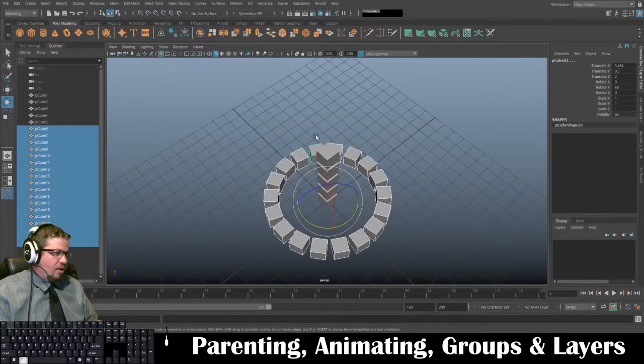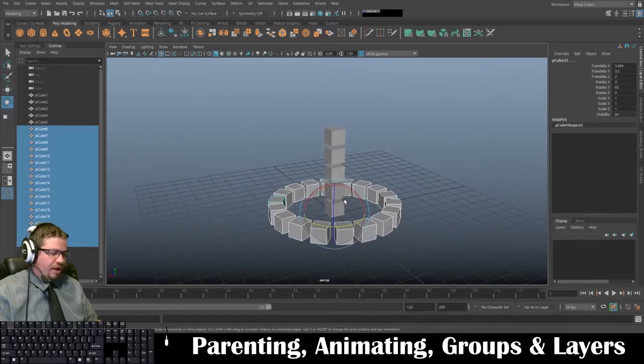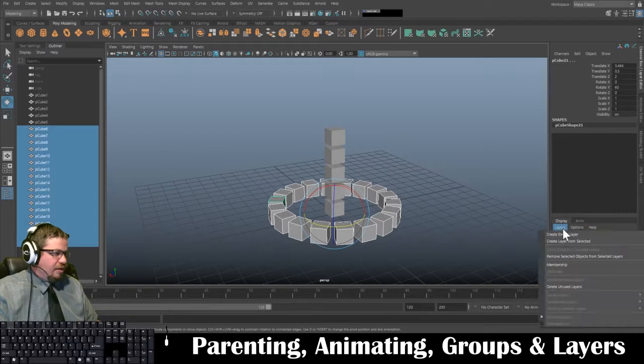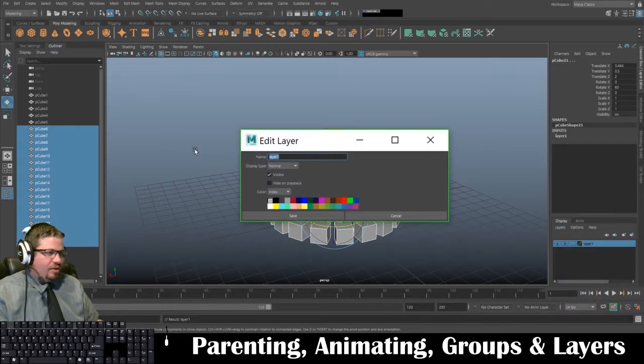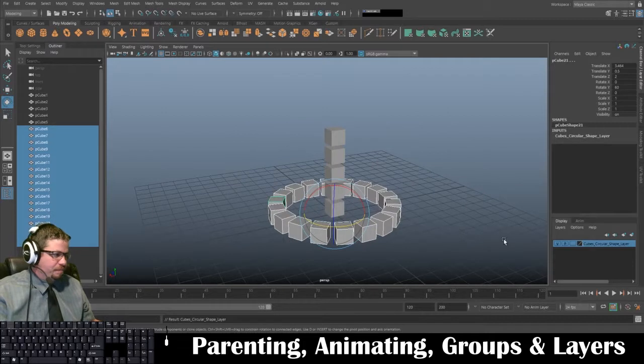So now I've got all of these cubes here, but I don't want to see them while I'm working, because I'm going to be animating and I don't want to accidentally select them. So I'm going to go to Layers and Create Layer from Selected. And I'm just going to call this Cube Circular Shape Layer. And then I'm just going to click Save.